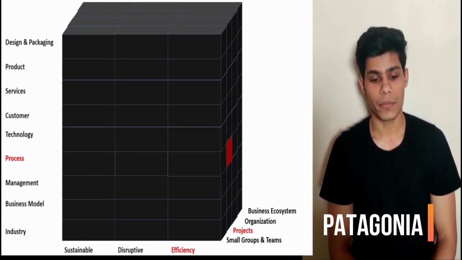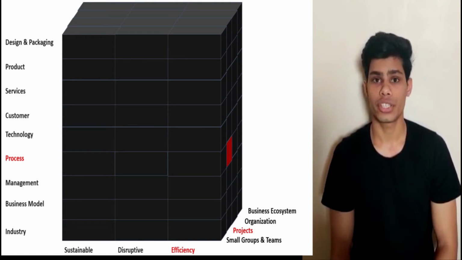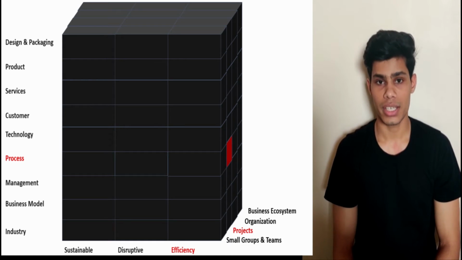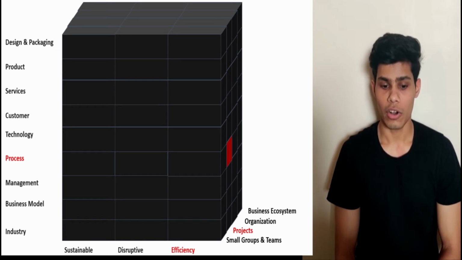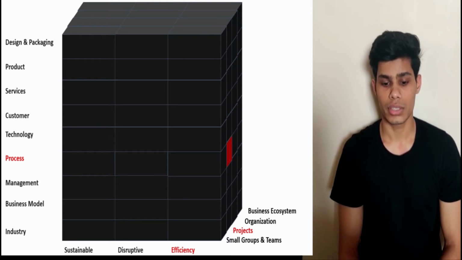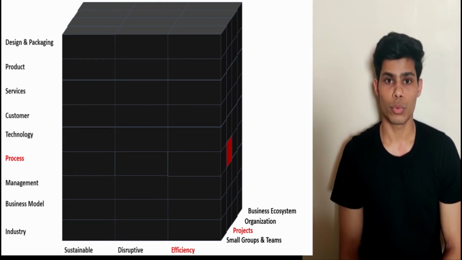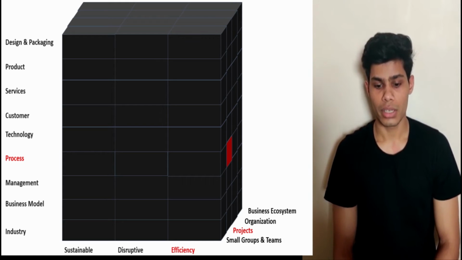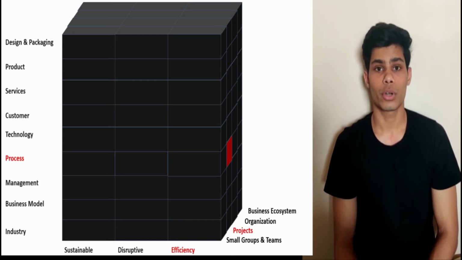Now, talking about Patagonia, which is a great example for a company whose nature of innovation is efficiency, type of innovation is process, and the locus of innovation is project. The company has recently revamped its mission statement to "We are in the business to save our home planet" from the earlier statement of "Build the best product, cause no unnecessary harm, and use business to inspire and implement solutions to the environmental crisis." It witnessed a complete overhaul in its operations. It focused on more eco-friendly alternatives for the apparel industry and came up with products that are reliable and durable, thus minimizing the environmental harm. Its innovation enabled it to increase its revenue by more than 40%.